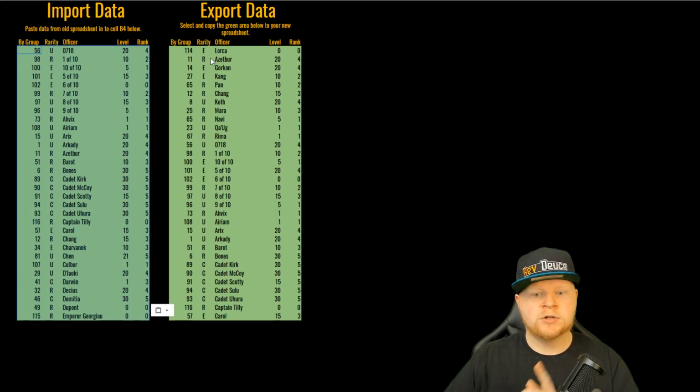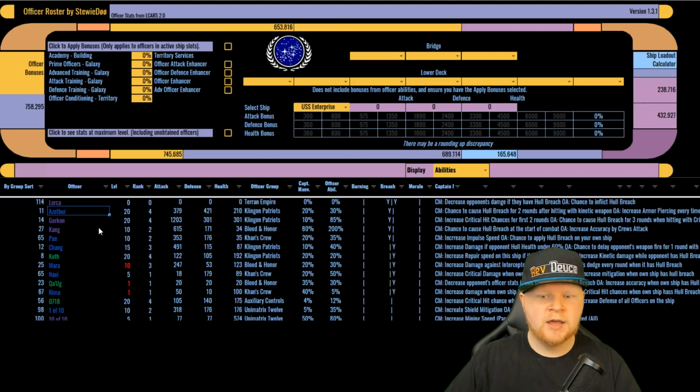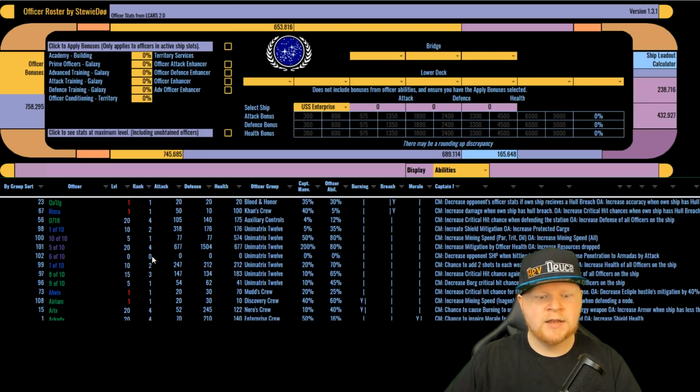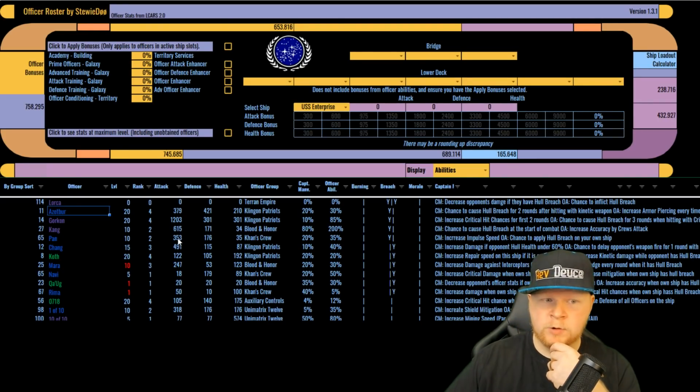You see it works to the right side here. And then we can just go back into the roster and check. And then there we go. We've got everything lined up exactly as it should be. And so there's some fun things coming with the sheet.